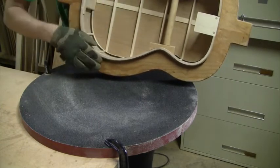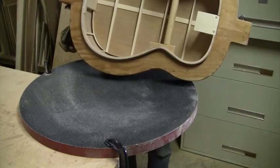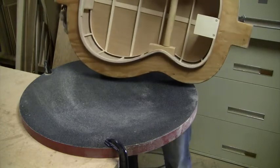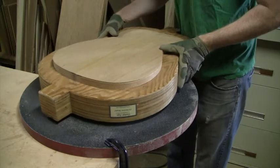So now from approximately this midway point the rim is now radiused in the 28-foot dish, but we want to extend that radius up to our break point. This is where the technique gets a little interesting — I'm not sure of any other builders who do it quite this way, but it works for me.